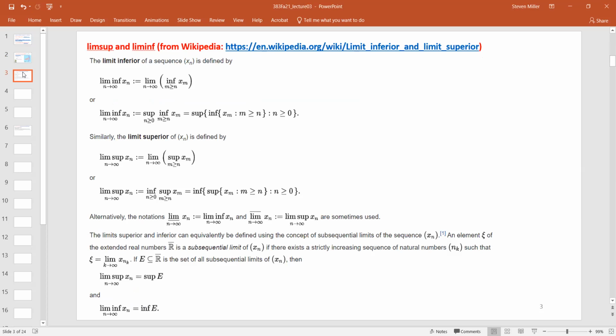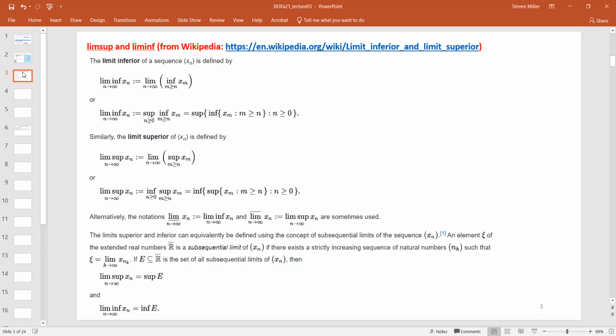Can somebody give me a sequence that doesn't converge? Good. Sine of n is actually a really good one that doesn't converge. What's a really bad sequence that doesn't converge? No, negative 1 to the n is actually kind of similar to sine n. 1, 2, 3, 4, right? Because 1, 2, 3, 4 goes off to infinity, so there are no convergent subsequences in that sequence. Whereas sine n and negative 1 to the n have very nice convergent subsequences.